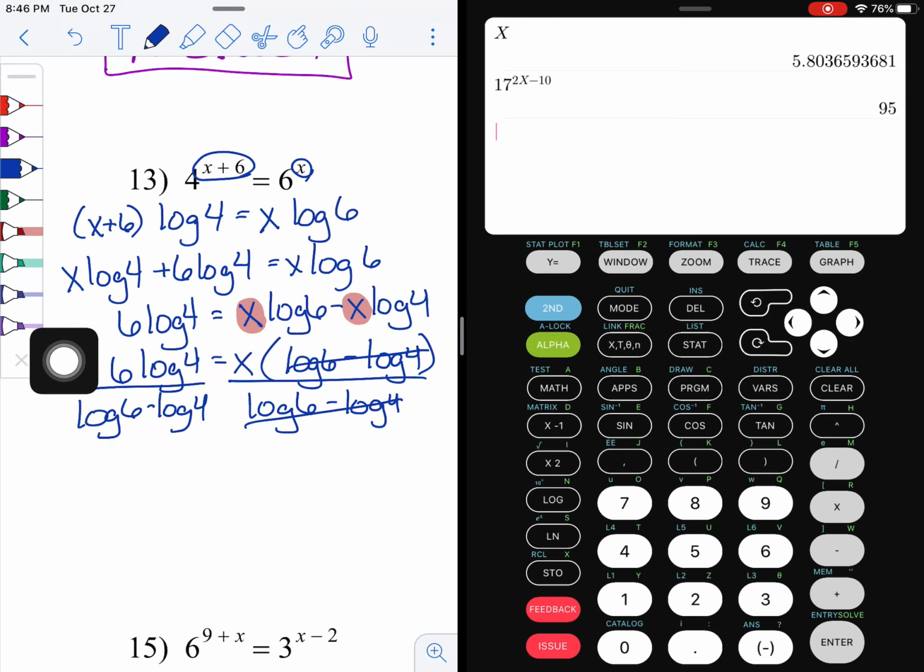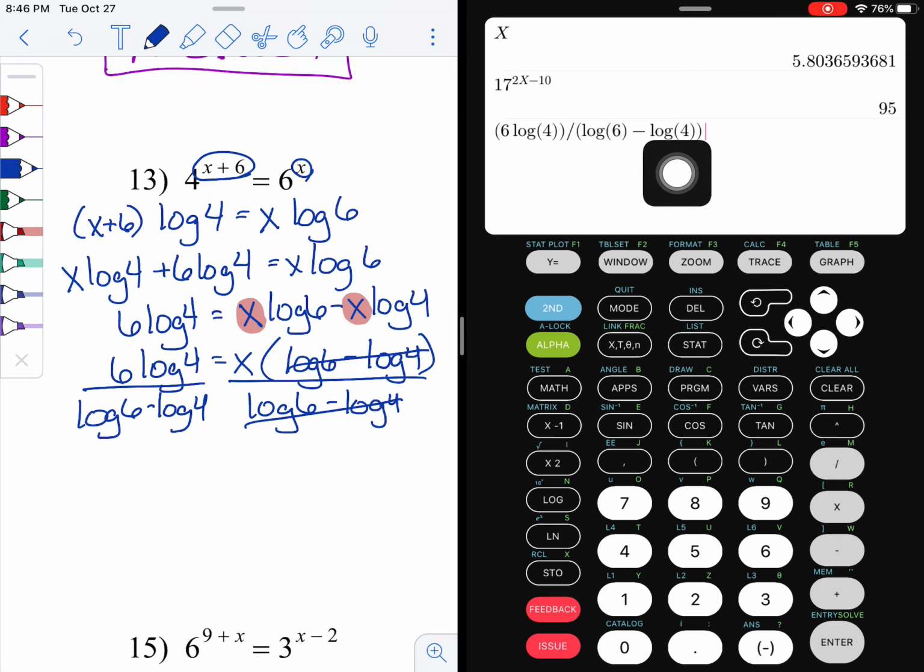So this needs to go in the calculator. Now, I want to keep both parts of my numerator together, and I definitely want to keep this whole denominator together. So to do that, I'm going to start a set of parentheses. So 6 log 4, end the logarithm parentheses, and then end the parentheses for the numerator. So that's all grouped together. Divided by, now I'm going to group the denominator pieces together. So log 6 minus log 4, and then end it. Now make sure that the 6 and the 4 are completely closed off.